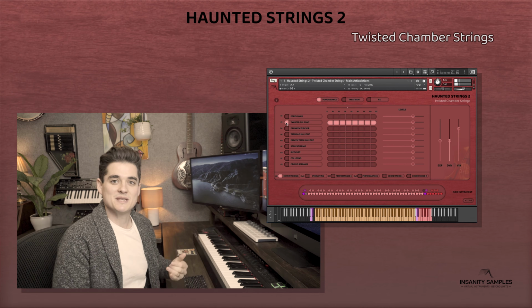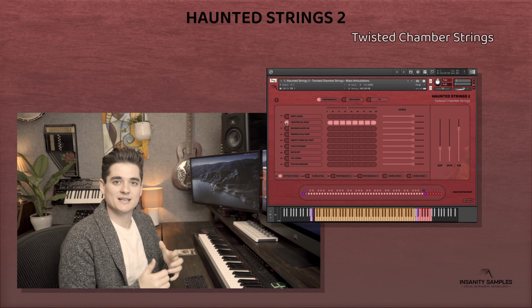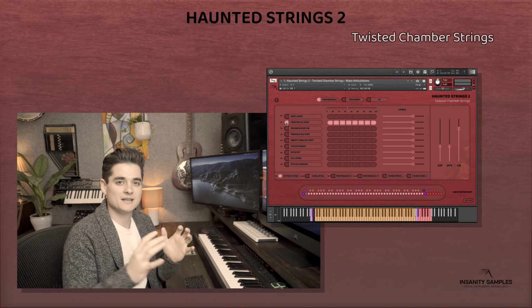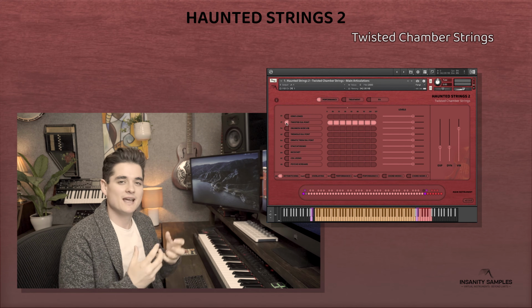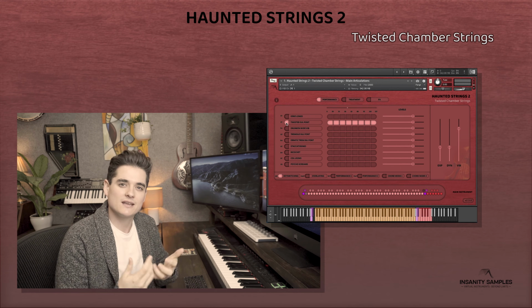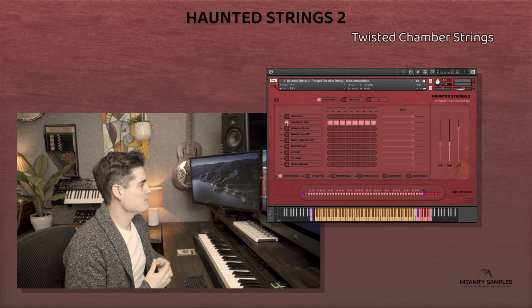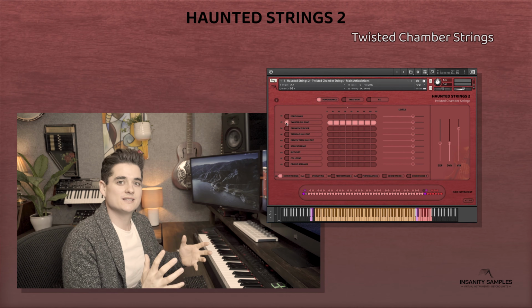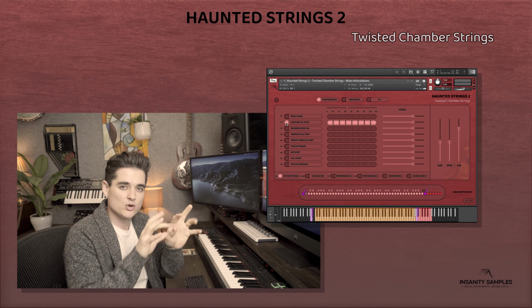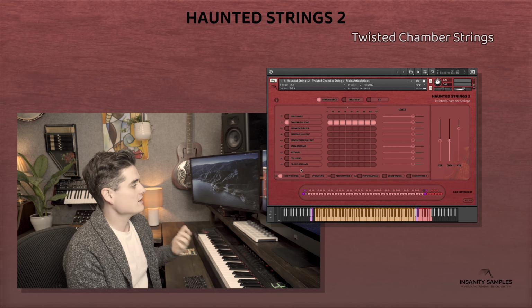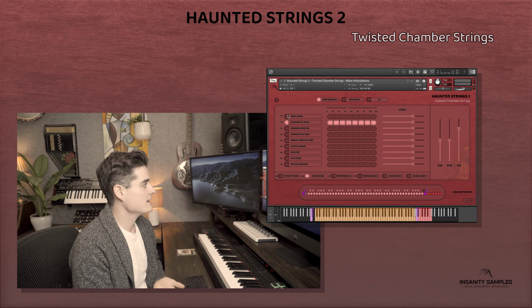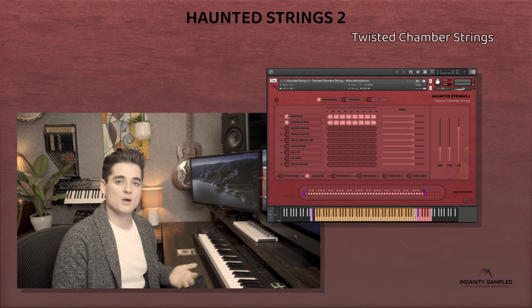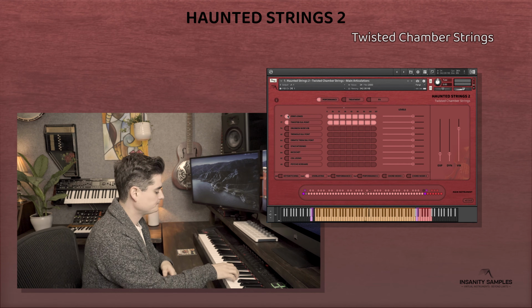Notice is that because we're at the sol pont end of the instrument, we're losing a lot of that low end, so we're getting that glistening, beautiful presence, and what allows it to be kind of like tinny and metallic and strange sounding. But if we want to get the sound of a kind of warm, round string section with just a little bit of that kind of creeping eeriness, then a good idea is to click into overlaying and turn on the eerie longs as well, and use both in conjunction with one another.